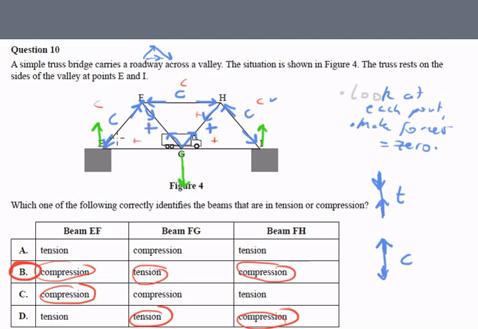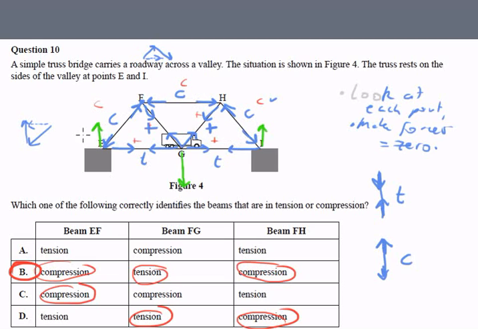And then we've got these last two here. Alright, so if we look at this one here, we've got a downwards force, we've got an upwards force, which means overall, these two forces here at this point, we've got a force that way. So we need a force the other way, so at that point we need a force there, which means the opposite goes here. When they're pulling in, they're in tension, which is what I got, and it's going to be equal and opposite here. Pulling in, tension. So that's how I ended up getting for this structure all the compressions and the tensions.